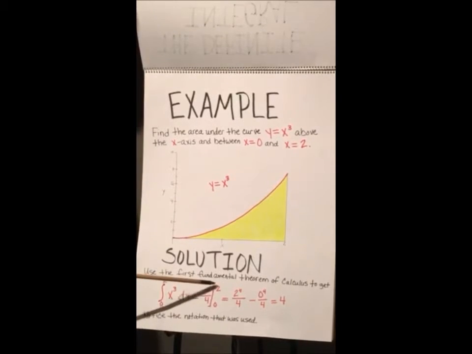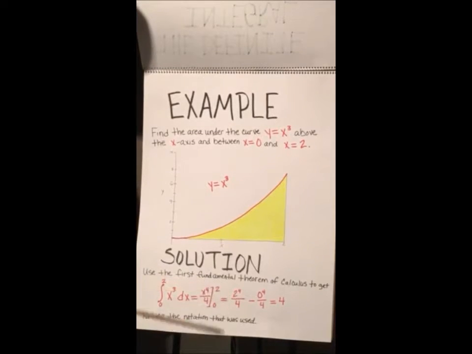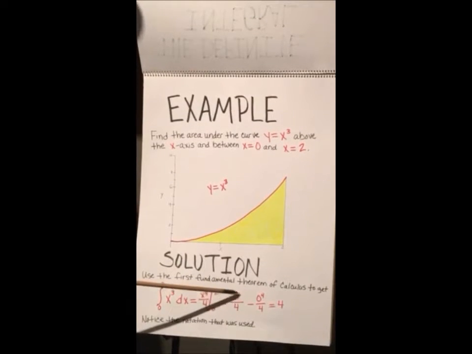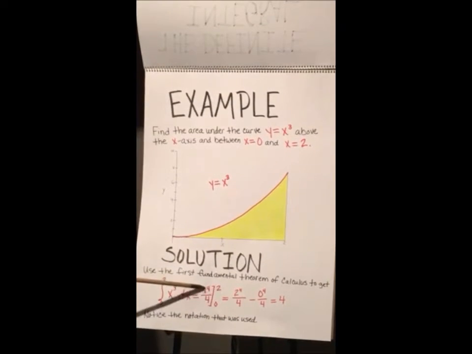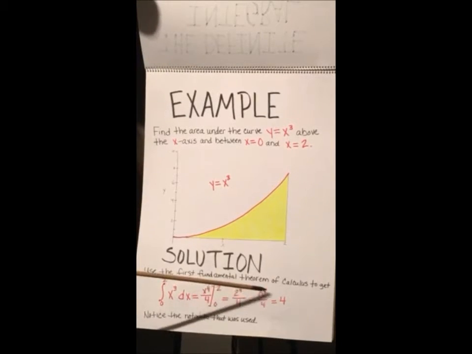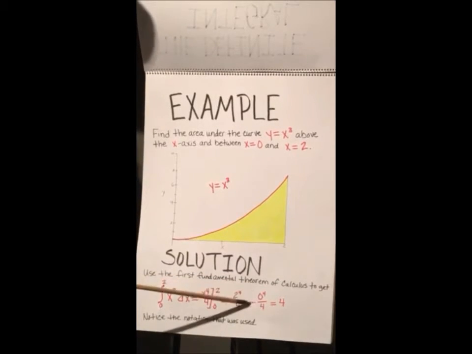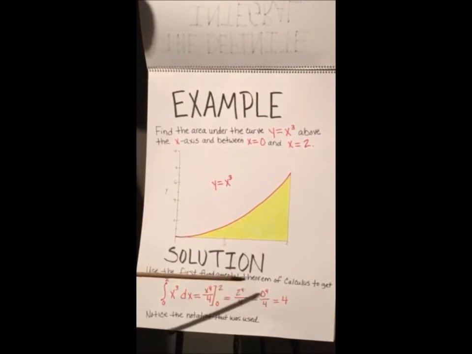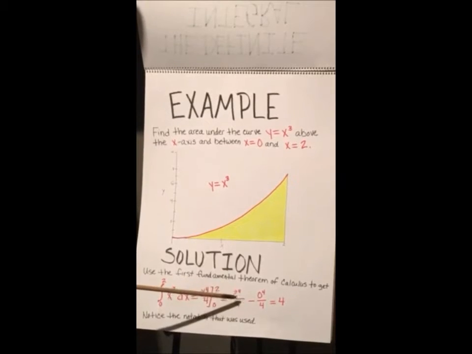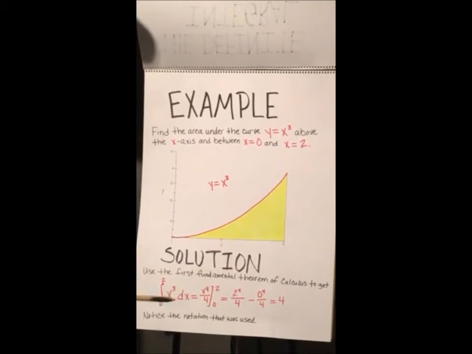So x to the fourth over 4, and now this is where you plug in for x using 2 and 0. So 2 to the fourth over 4 comes straight from this, and now it's just algebraic math, minus 0 to the fourth over 4, but 0 to the fourth is 0, so this second part is just going to cancel out, so your answer is just 2 to the fourth over 4. Then you simplify algebraically, so the answer is going to be 4.